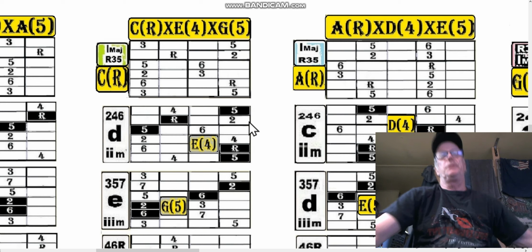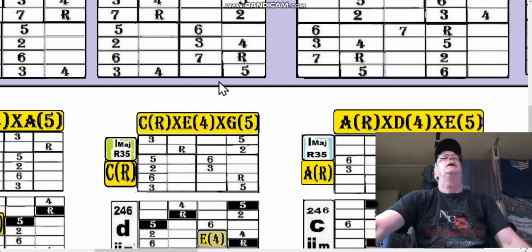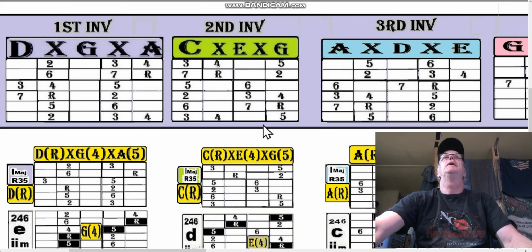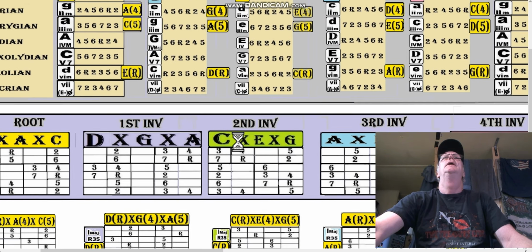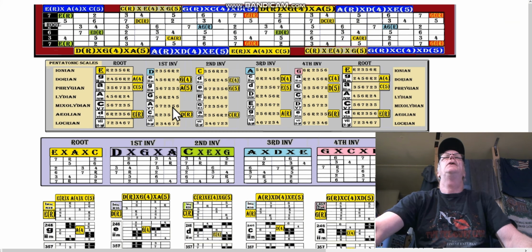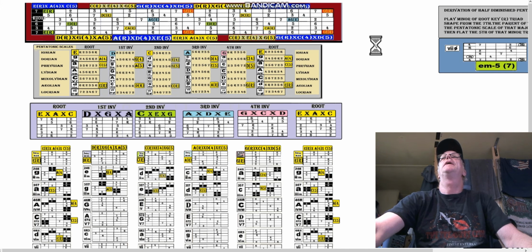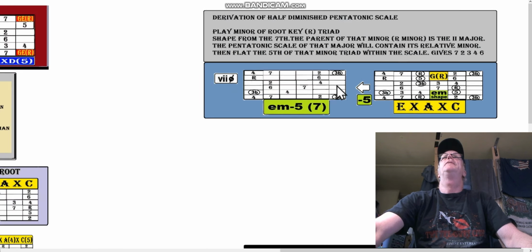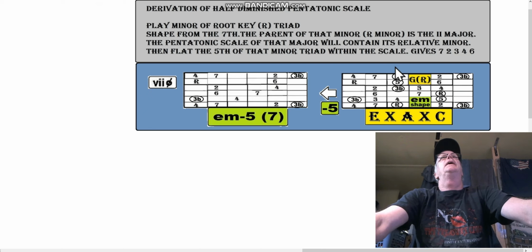Now, before we get into the arpeggios, because believe it or not, my fingers are sore. I've been playing a little bit. So this chart is under construction, but I didn't want to completely drop off the radar with you. I've done this so many days ago that I'm not really up on it super duper, but it should be easy.